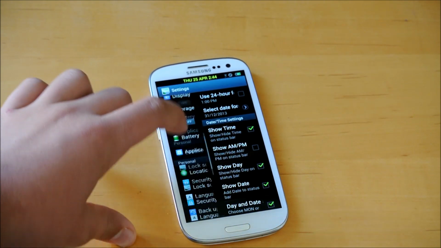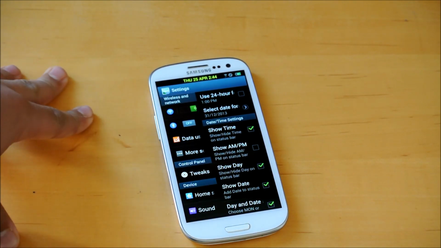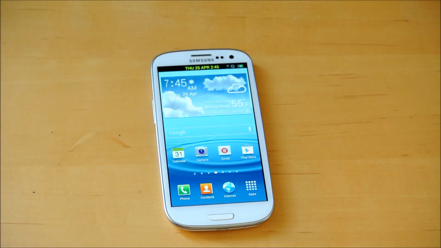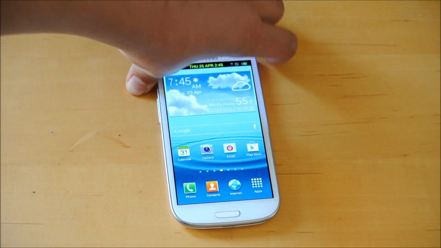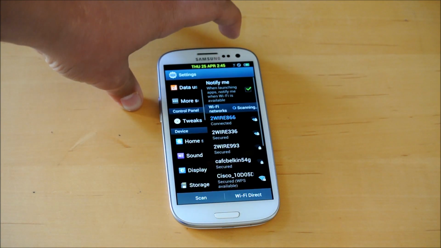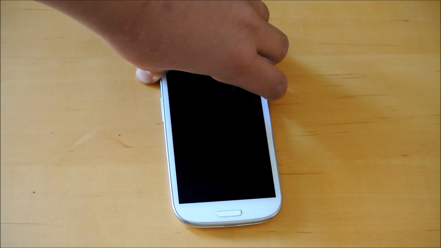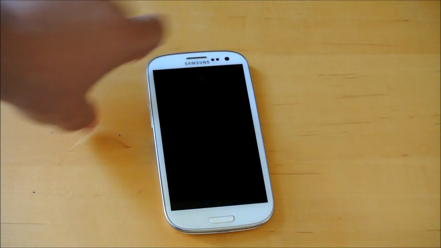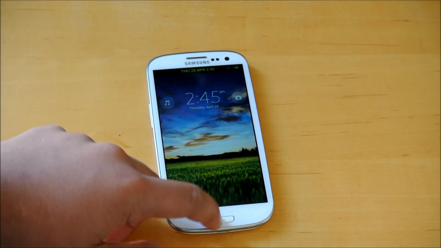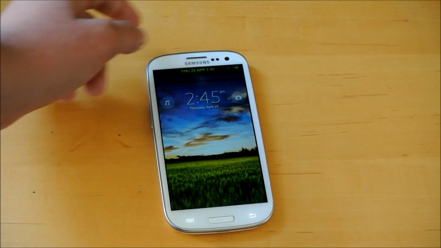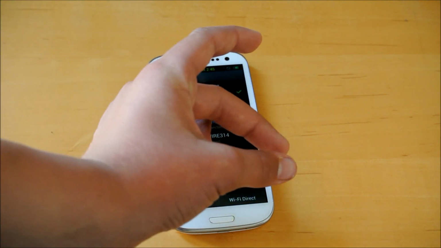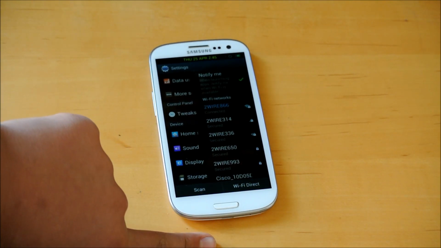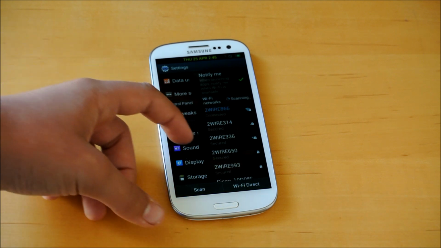And it looks really nice too, and it's cool that you get that option to customize your status bar like that. In Aroma, you do have some options of themes, whichever one you want. And also, if you haven't noticed, you'll have the option of choosing your animation. So this ROM, if you pay attention, has different animations. It's most noticeable actually when you're unlocking. So I want you guys to pay attention when I unlock the device. Okay. So watch. Did you see that? It kind of went in like that. So there's different animations you could choose in Aroma, as I said. That's one of them that I chose. And it'll look different in each area.